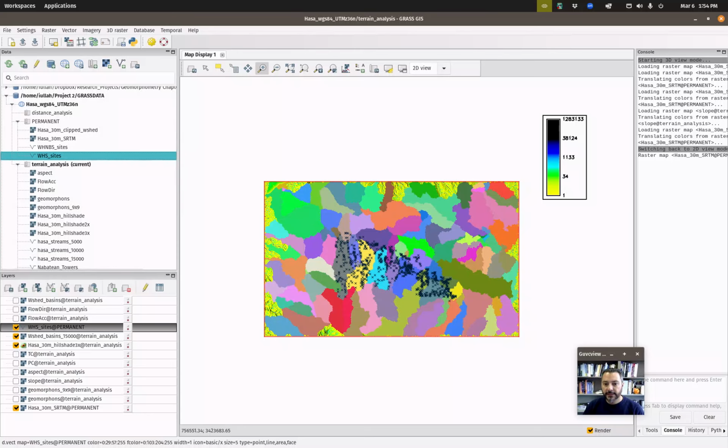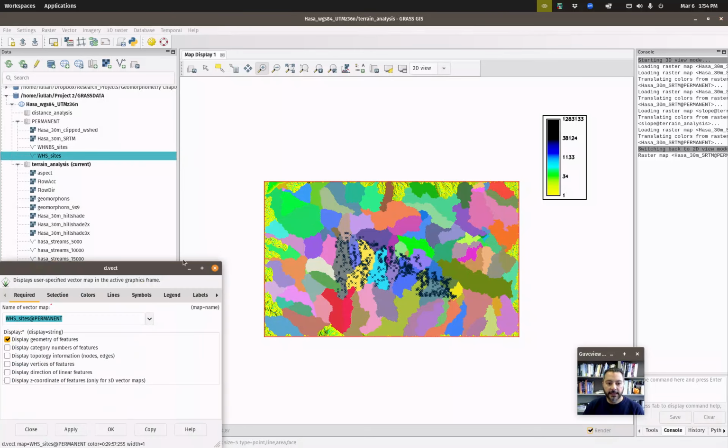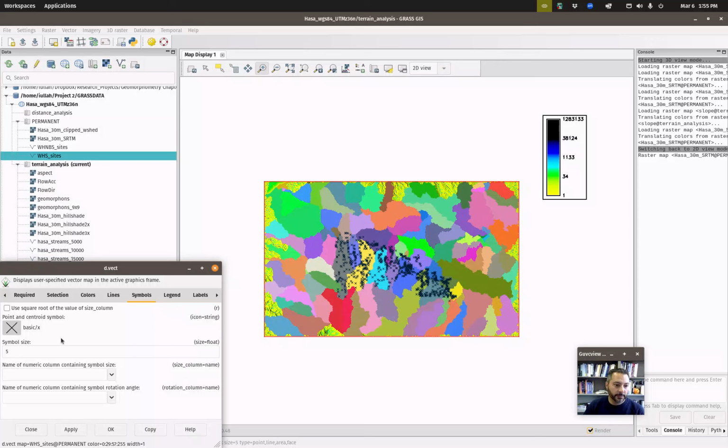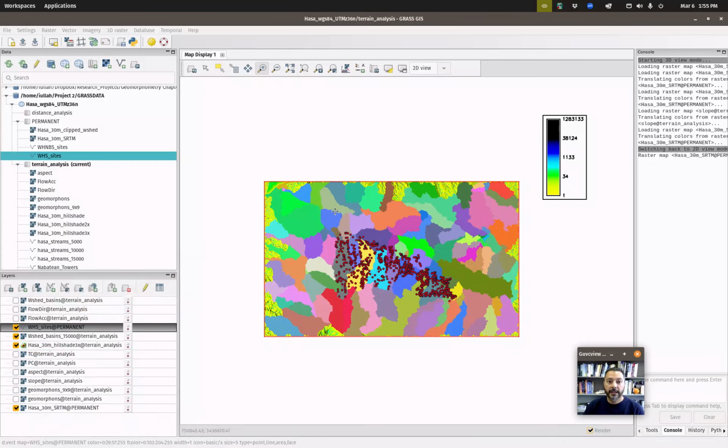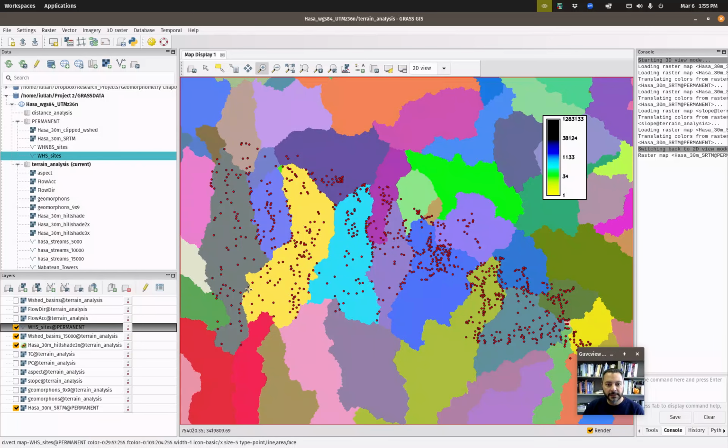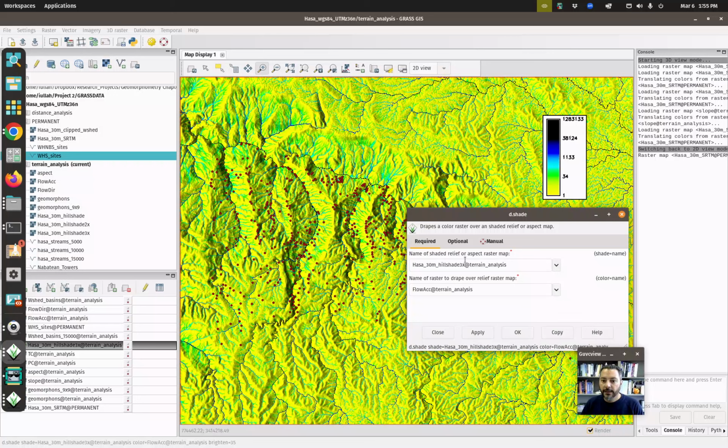I can actually start to see how these sites, let me just quickly style them a little bit nicer, like so. Put the colors to red over here. I can start to see how some of these basins are influencing the clustering of the sites. Part of this might be with the survey design of how the Wadi Halfa survey team worked, but part of it might be real, right? So this is kind of an interesting thing to start to look at.